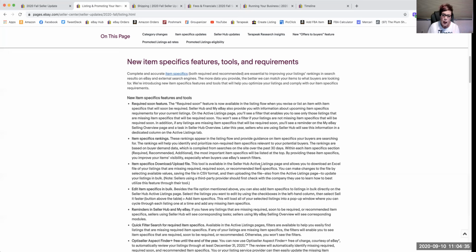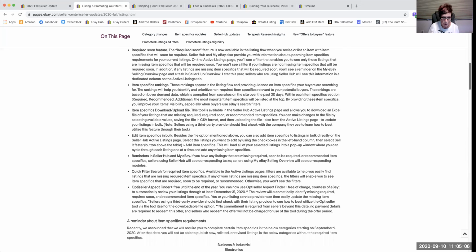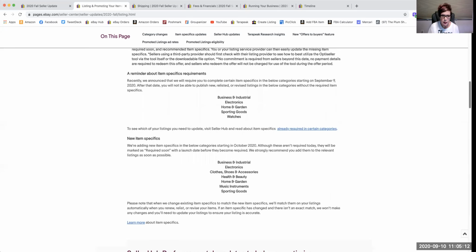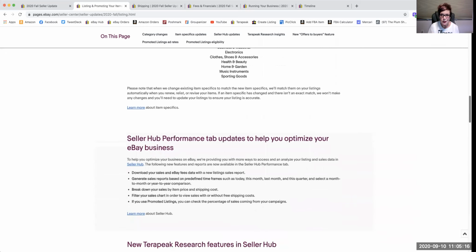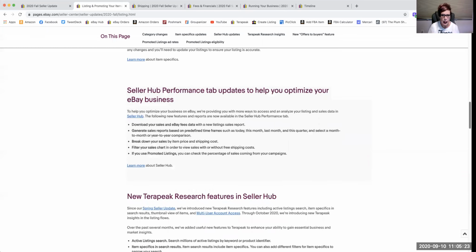Another thing that will be available in the listings hub, I think this will be interesting to explore, is that you'll be able to download an Express file of things that are missing those requirements. And it might be easier for you to pull up that spreadsheet, fill it all in, and then shoot it to them. I don't know. It depends on what you're selling, whether that will be helpful or not. But basically, item specifics in bulk, those changes will be able to be made. And there are just going to be some filters and things that will be helpful. So I don't think that's going to be as bad as feared. Item specifics, yeah, I find it a real pain. I think this will take a little bit of the pain out.